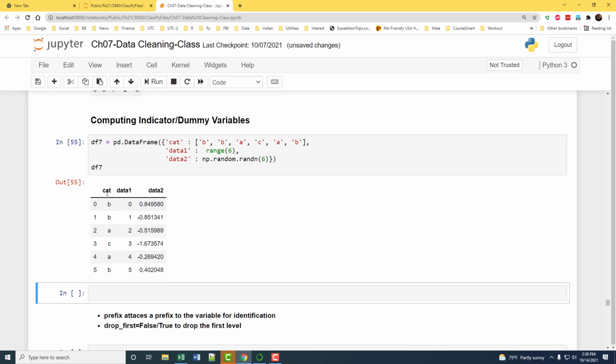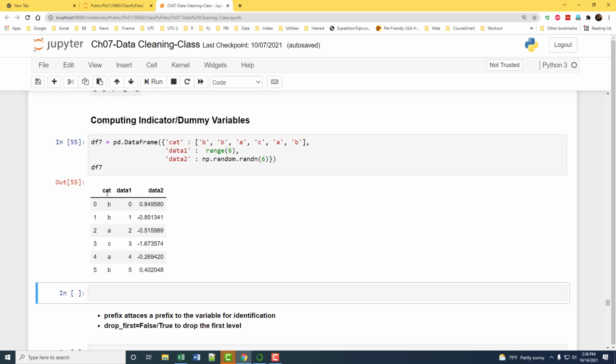Now if this category should be used in a model based method, like a regression analysis, you can't do regression analysis with A, B, C as the values. It has to be numerical. One way of doing that is to simply code it as A equal to 1, B equal to 2, C equal to 3, and so on. But when you do that, you are introducing an ordering, which may not be true.